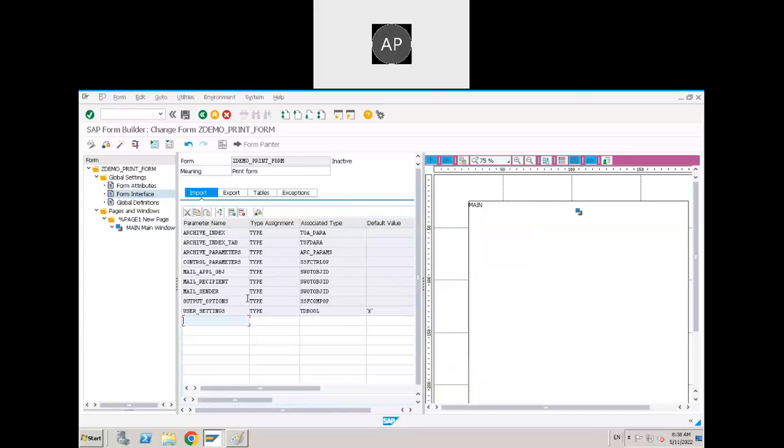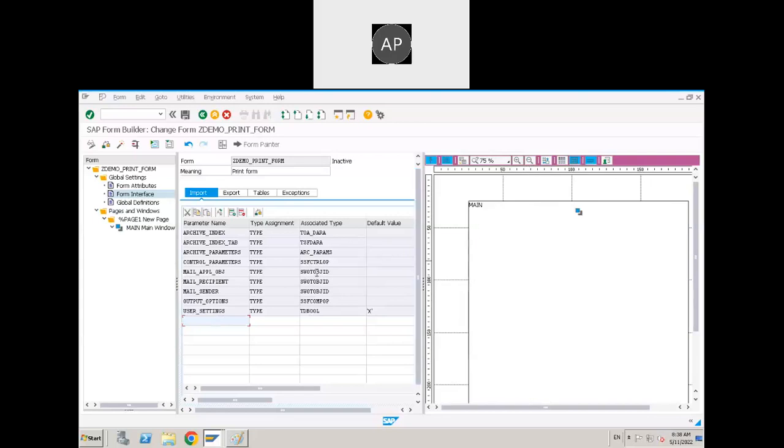Whatever the inputs you need to pass to the smart form, you have to define as an importing parameter. Just like a function module, whatever the dynamic data you want to display in the form, you need to define that as an importing parameter. In the driver program, we pass those values to the smart form. Those values will be displayed here. Okay, clear?